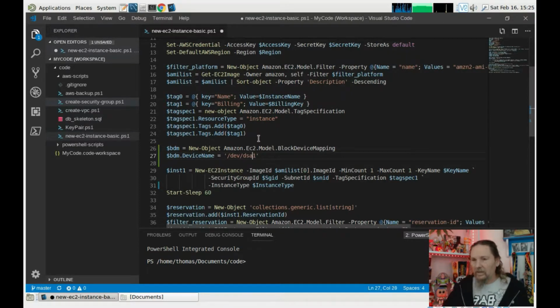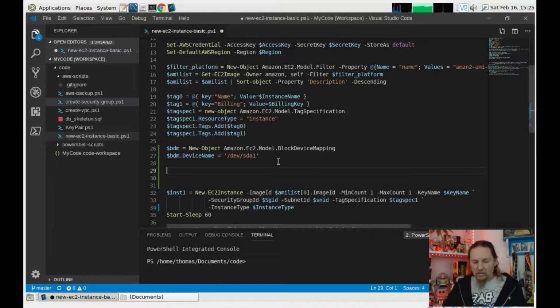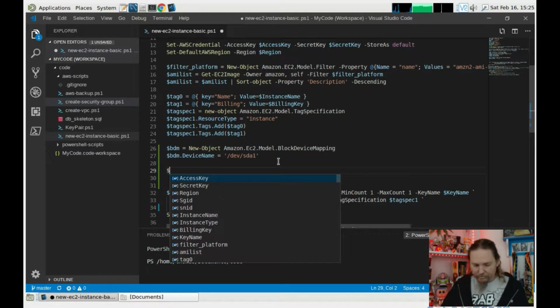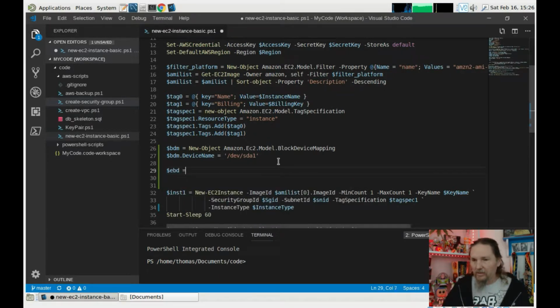So it's very Linux oriented. So the back end, I think, of Amazon is definitely running Linux to do all the virtualization. So we're going to need that as a definer for our block device. The next thing we need to do is create our block device, our device.